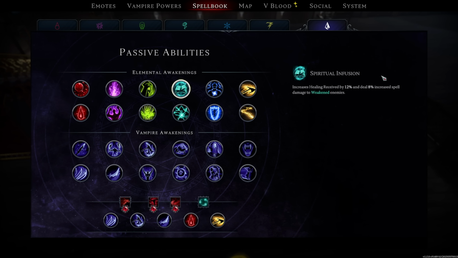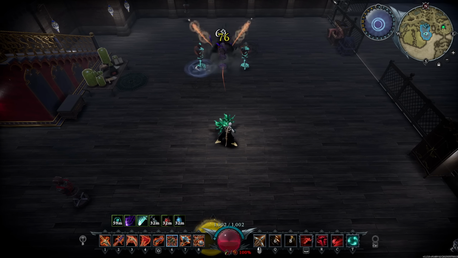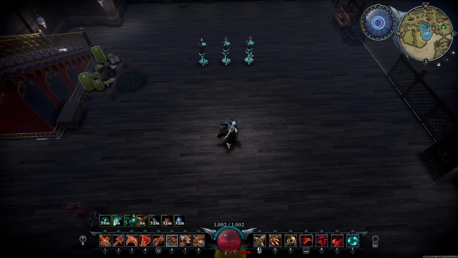which is really good if you're running a spell like Spiritual Infusion, giving you bonus damage to weakened enemies, also makes it very nice. So you hit this, and then you hit an E, right? If you want to, that's for bonus damage there. You hit all this, you're still kiting, etc. Super, super strong. Okay.